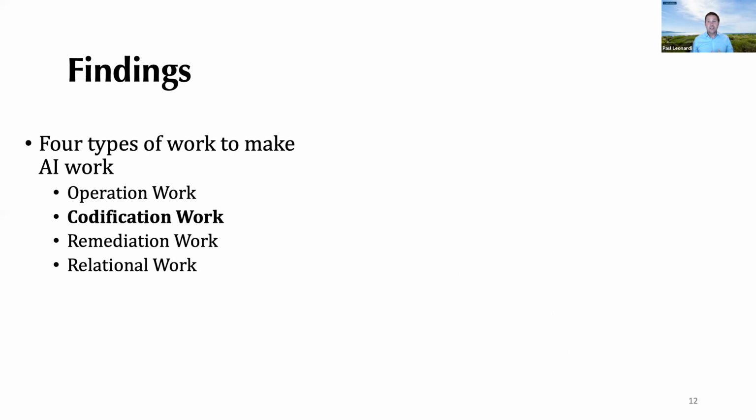They also had to engage in a fair amount of codification work, meaning that scheduling that was very tacit had to become very explicit so that they could create a set of rules that the AI systems could learn from. Not only were the AI systems learning from a broad data set of multiple users, but it was trying to learn in more local instances from each individual user as well. Codification work marked a fairly significant amount of the work that users in both Smart Hours and Time Wizards were doing.